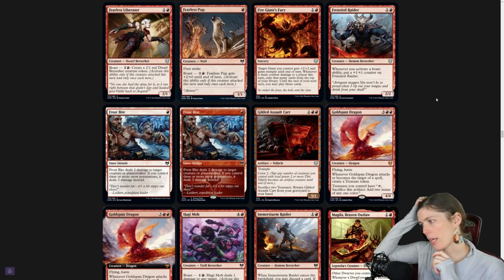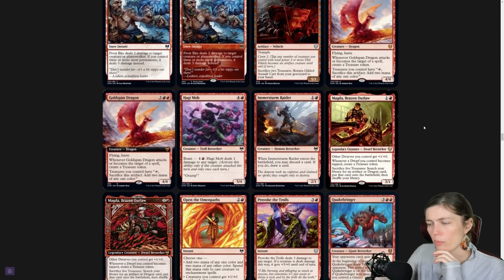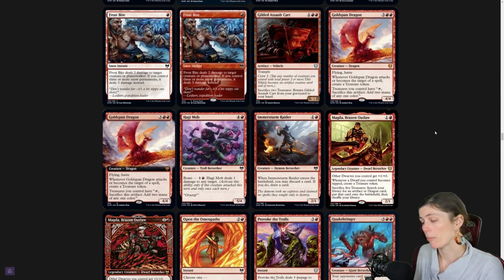Frenzied Raider. A 2/2 Demon Berserker for 2. Whenever you activate a boast ability, put a +1/+1 counter on Frenzied Raider. Cool. I like boasting being a thing. It looks like only red has it so far, though. So we'll see what that makes of our Berserker deck, because this could be in the Berserker deck. I don't know if it's good enough, but it could be. Or it could be in a boasting deck. Maybe they're separate. Maybe it's a boasting deck and a Berserker deck.